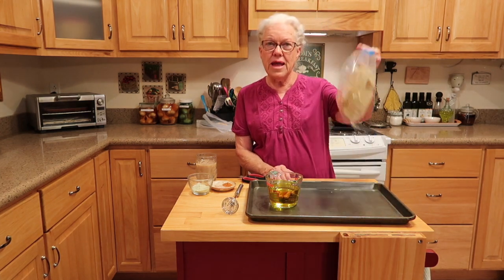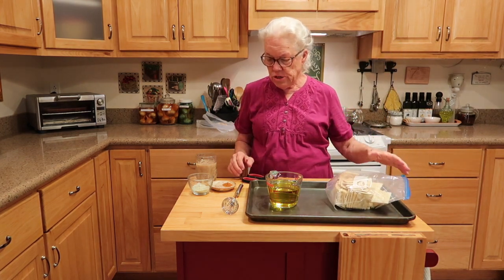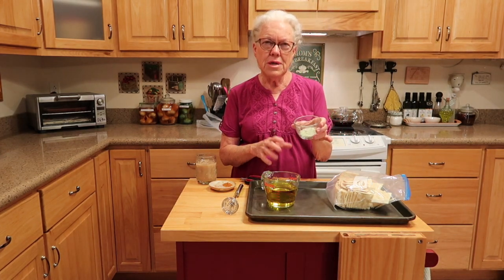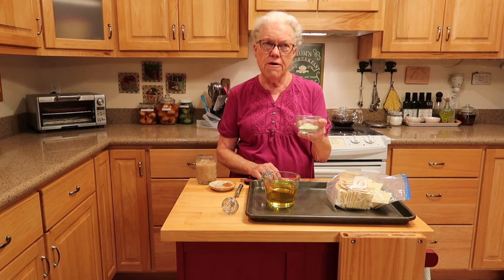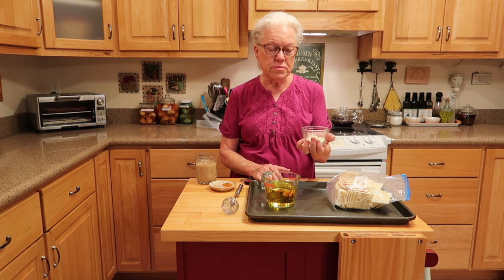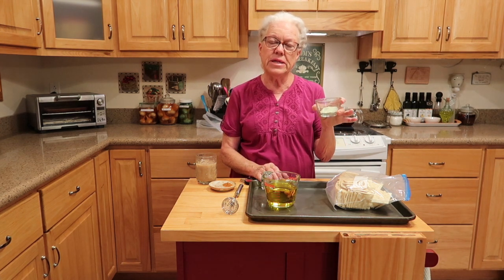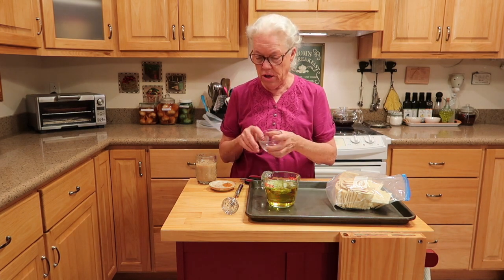And the worst thing that can happen is you have to throw away 2 sleeves of crackers. What's that going to be? $1? So into this oil, this is 2, not heaping, but pretty full-sized tablespoons of powdered ranch buttermilk dressing. I think the brand that a lot of you may be familiar with is Hidden Valley. There are other brands out there. The store brands probably have them. I buy this in bulk, so I don't have the little envelope that it comes in, but it's ranch dressing mix. It's just the powder. That's going to go into the oil.